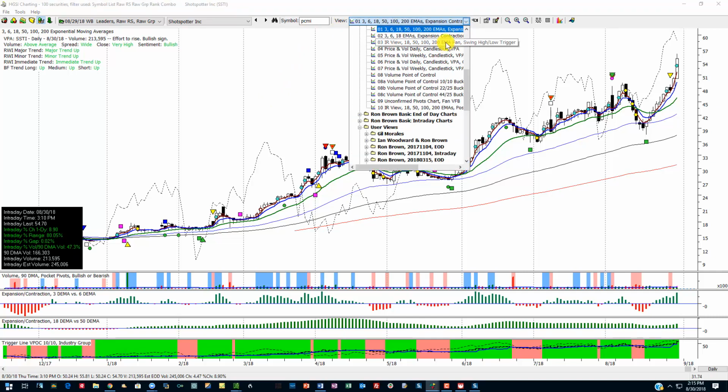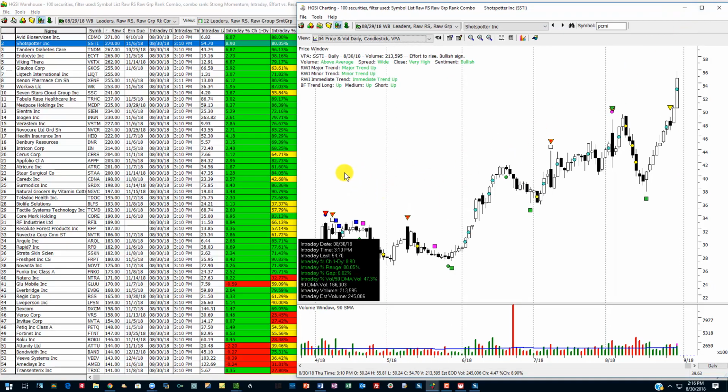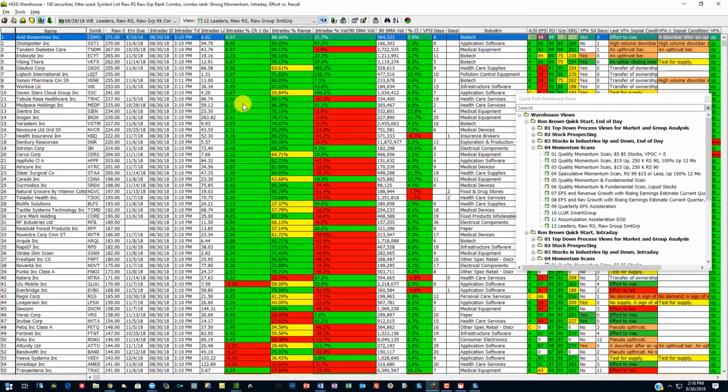And the group does change somewhat daily. As you can see, stocks drop out and they drop back in. I showed you on that HTML that one stock came and went. It happens all the time. But generally, you're going to have a very good list of stocks to prospect with.